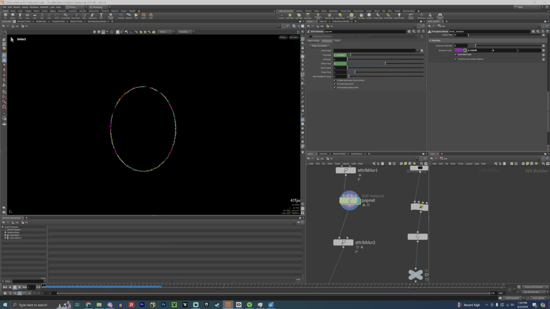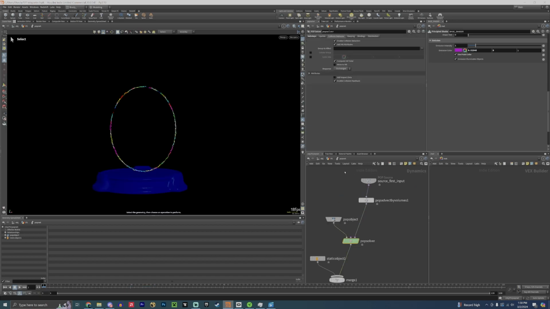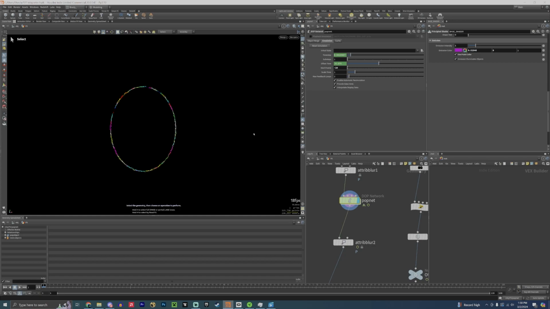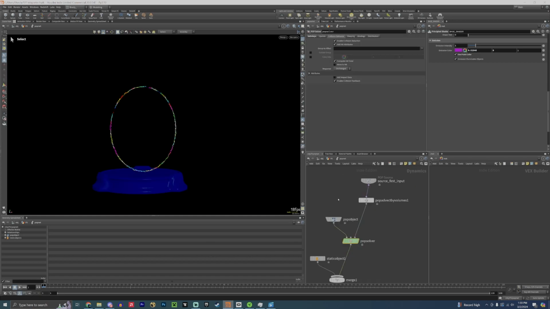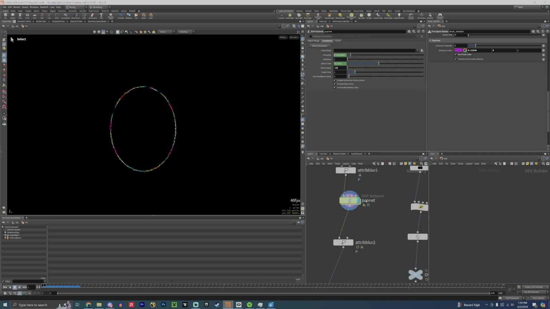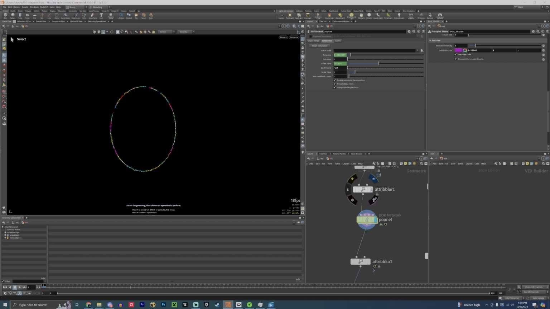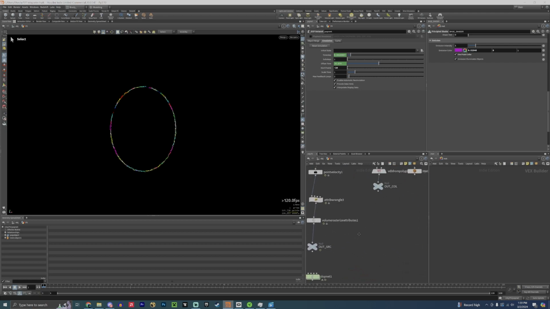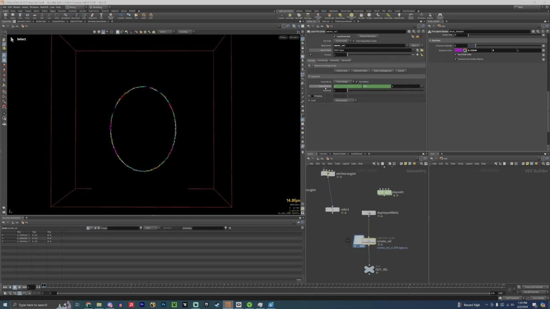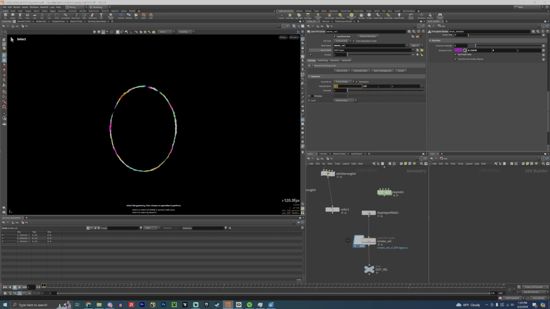But first off, let's also make sure the start frame is -20. And we'll reset simulation so it can calculate those first 20 frames. And it's not doing anything. What is... Oh, you know what it is? I forgot to change this. I needed to calculate the velocity for those first 20 pre-roll frames. I didn't do that before. So I'll save this and I'll be back with you in a second.